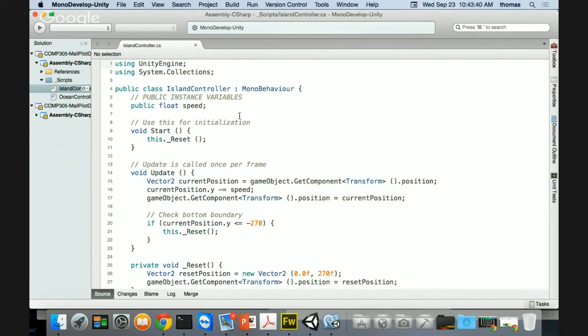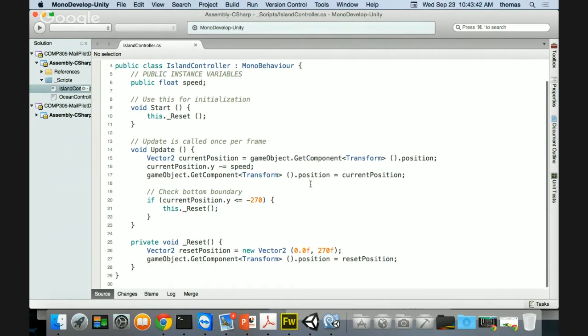Okay, so what are we doing here for our island controller? We got pretty much everything we need, right? But here's a bit of an issue that we've got going on. One, when I reset, I only reset my y coordinate to 270, so it actually resets to the exact same spot. What I need to do is, here on the bottom where it shows our x coordinate, when we reset, I want that to be random. Okay, cool. I need to decide what the range is going to be though.